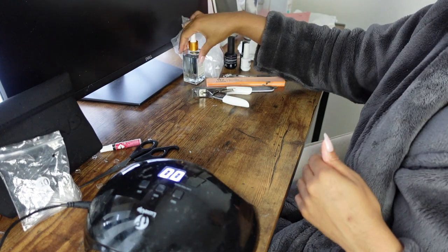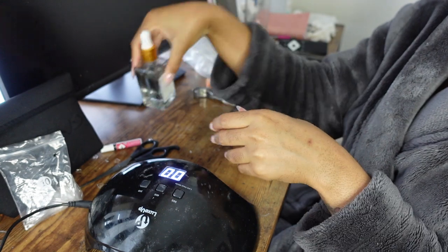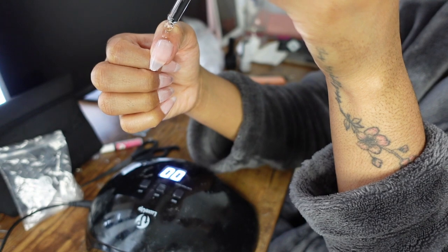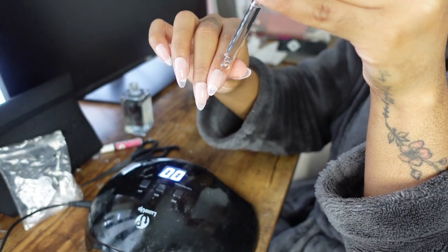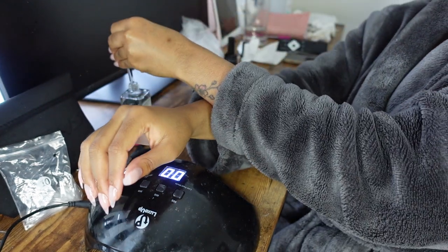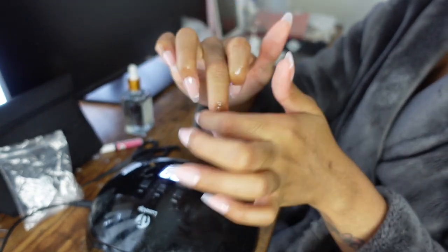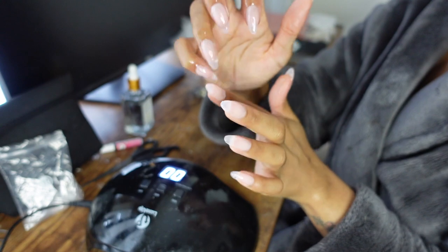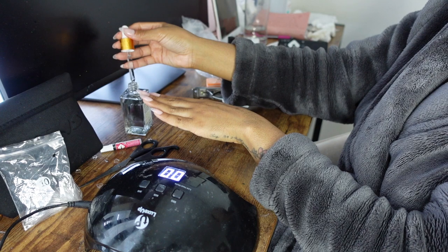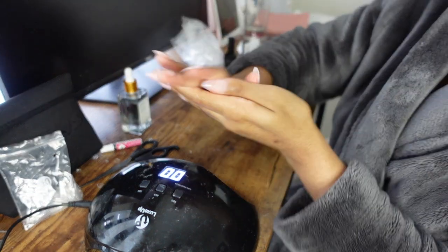So now that those are dry, I'm going to take this oil that I got from Truly. It's a face oil, but the fact that it's scented throws me off, so I like to use it as a cuticle oil. Same difference, right? And I'm just going to apply oil to my cuticles. I hate when your nails look dry after you're done, so I never skip the cuticle oil. Because y'all know I'm going out, so can't be looking ashy. Gonna go ahead and apply a little bit on this hand as well.